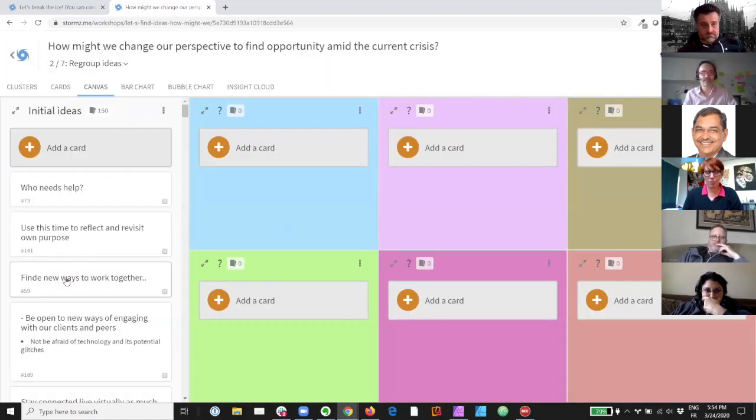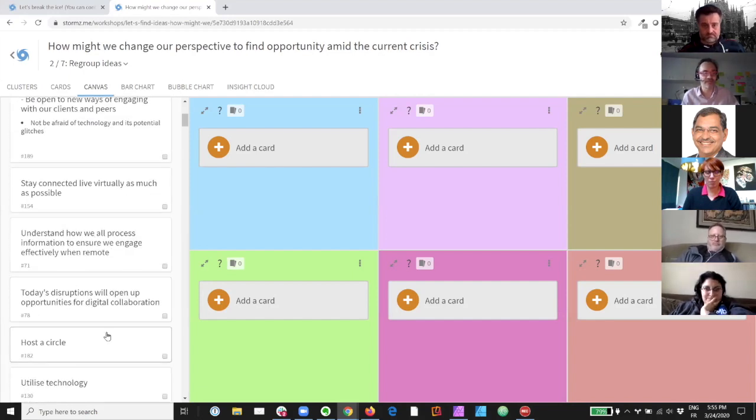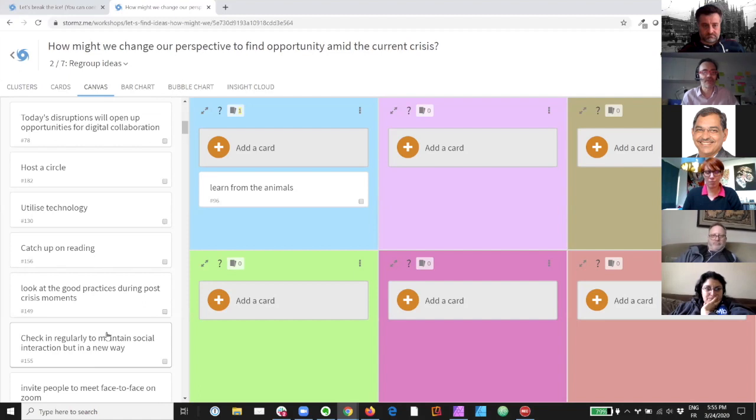And in this step, we're going to regroup the ideas by common themes. We're not going to do it. We're just going to do it for one theme, just to make sure that you understand the kind of features that we have. So I'm going to first find the first idea. Okay, so someone has already put one idea.